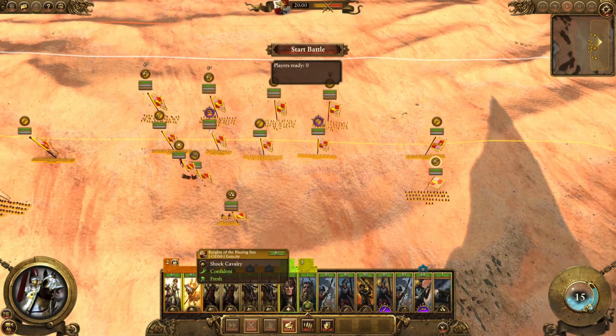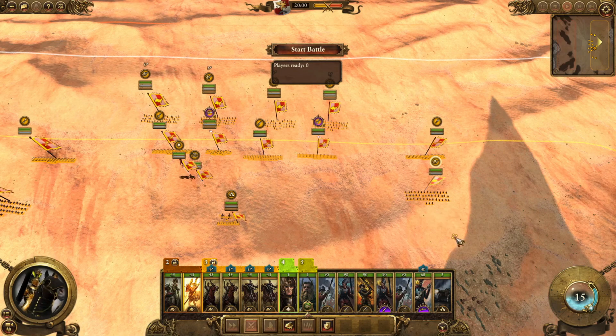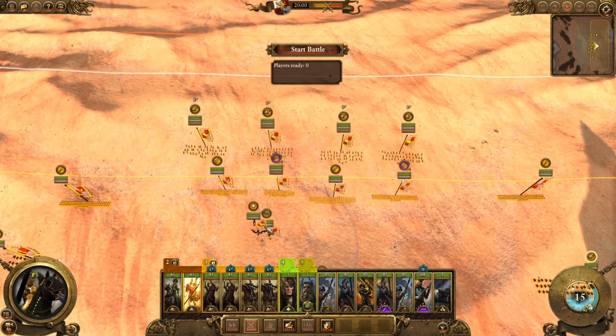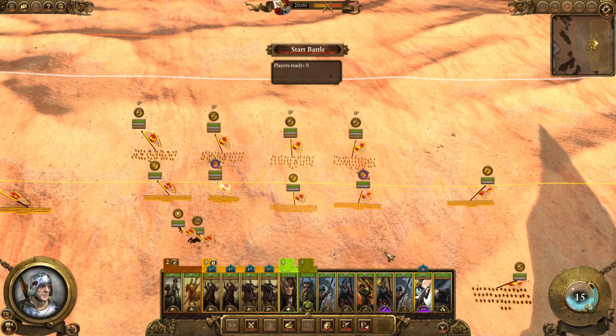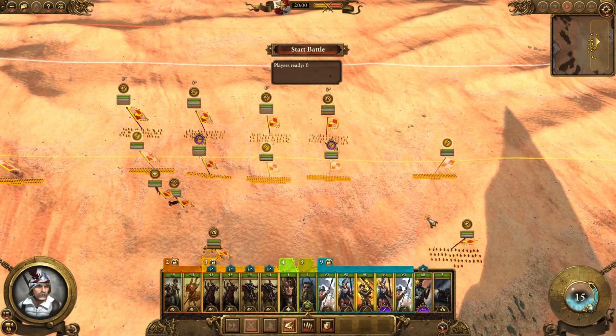We have Reiksguard and Knights of the Blazing Sun at the request of the viewers today. They just told me to pick them. Apparently they're good in this matchup against the Dark Elves. So we'll see how they go.